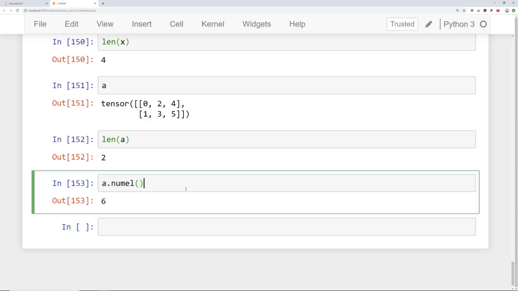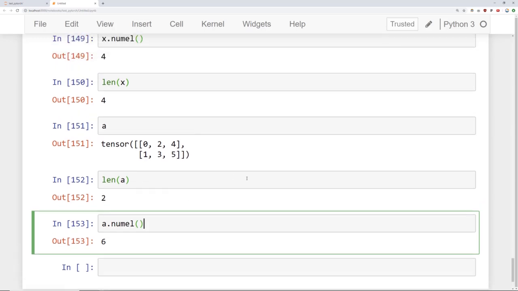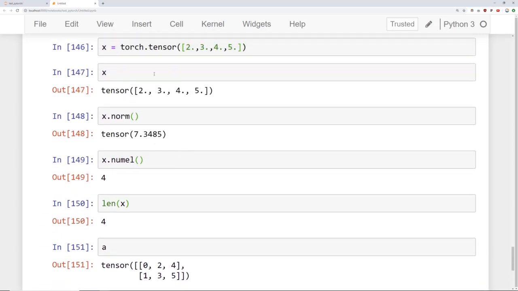Okay, so that's it for advanced operations. We really won't see these too often, and if we do see them later on in the course, we'll make sure to do a more thorough review over things like Euclidean norms, matrix multiplication, or number of elements. So don't worry too much about having to memorize these.